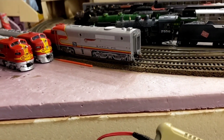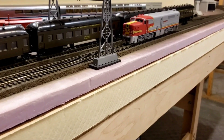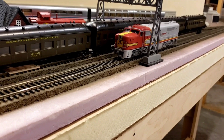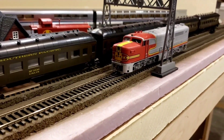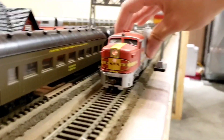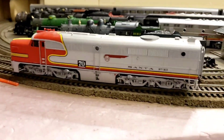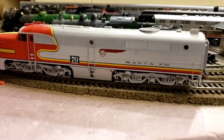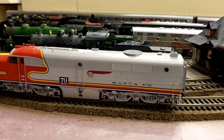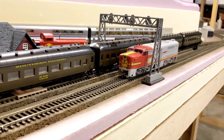Let me show you how that runs. I can turn the power off right now and it glides for quite a bit — it's actually really cool. It also has amazing slow speed control. And one really cool thing is that it has — because Mars lights kind of predate DCC and this engine predates DCC — it has incandescent lights, but they managed to use a really unique incandescent bulb to simulate a Mars light. I'm going to show you that real quick. You saw the Mars light there — there were actually two bulbs inside the same glass bulb, and it basically just flashed left and right, which is really cool. You know, it was really cool technology at the time, probably the only way to create a Mars light effect with what you had. Really nice runner.